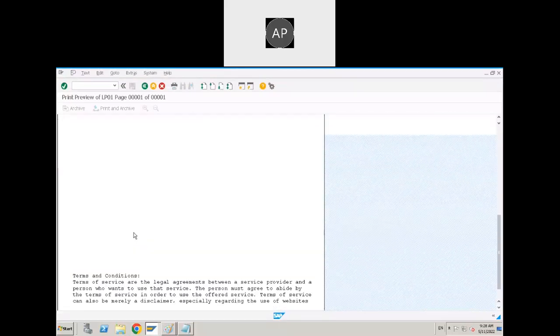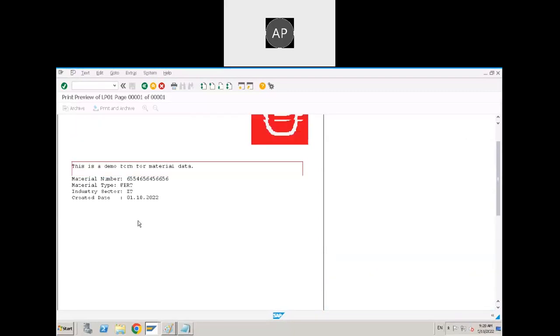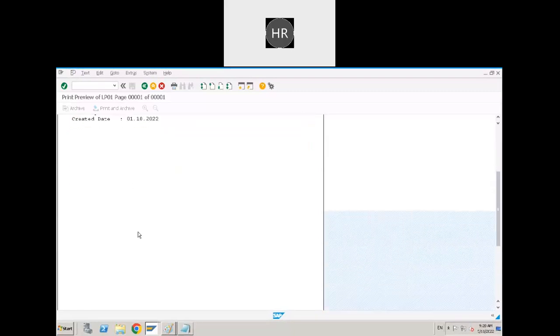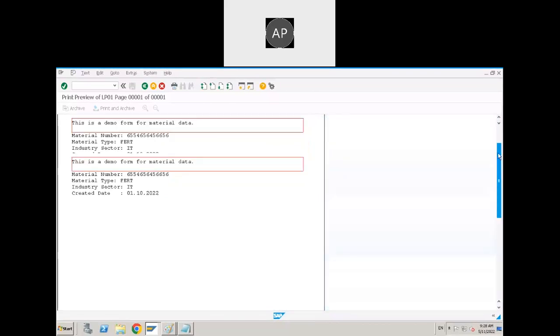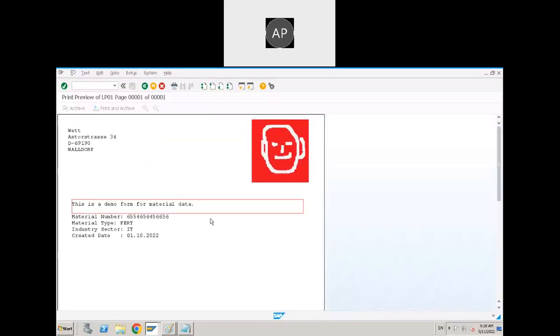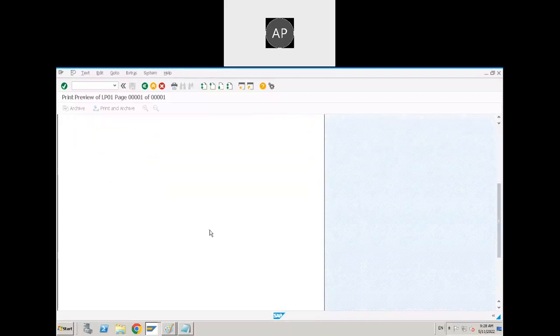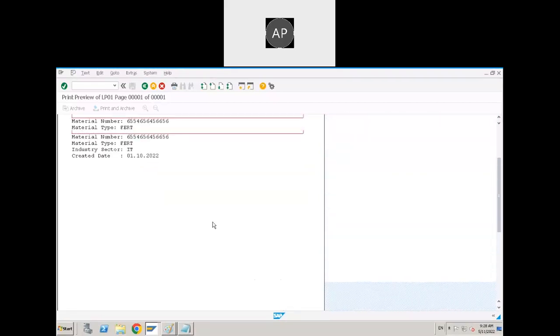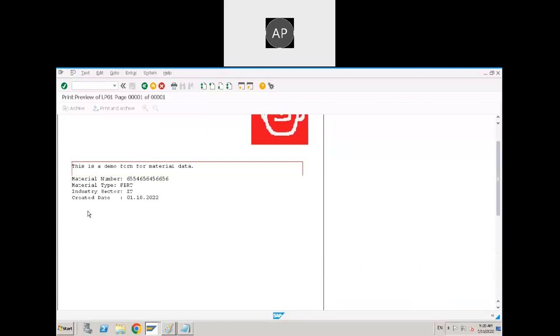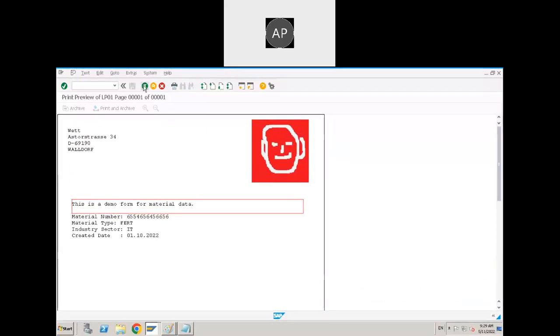So there is a lot of gap between here. We have to adjust that gap. Clear? This is the general designing of a smart form. Depends on the data, depends on the complexity, we may need to use multiple fields or tabular display, etc. So the designing of the form is completed.